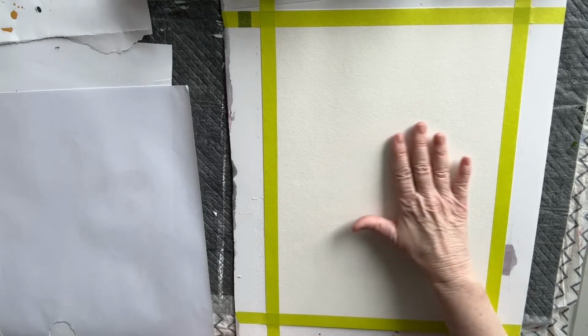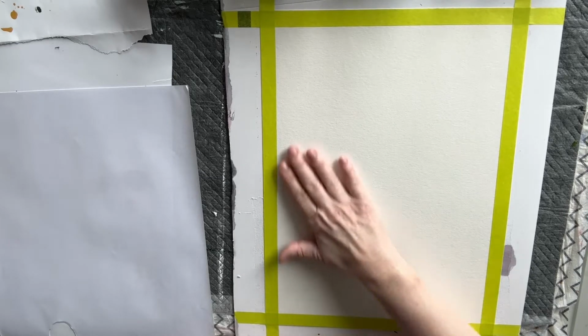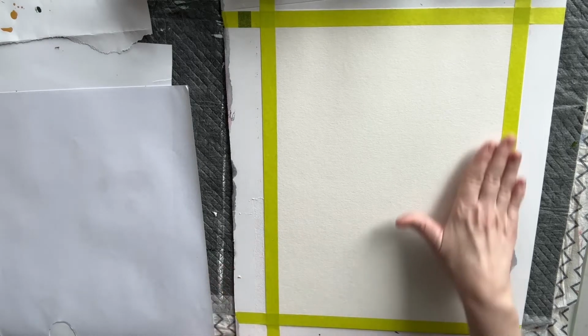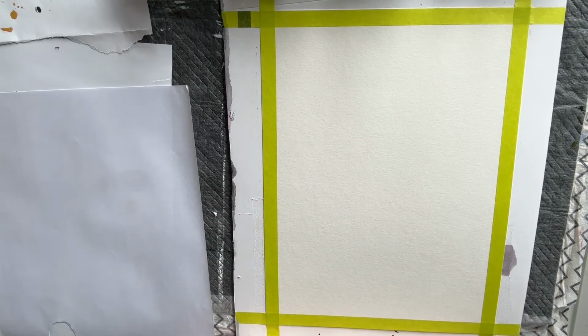So it looks like it's quite sturdy. It says it can be used for watercolour, acrylic, pastel, sketch and mixed media, acid-free natural white. So that's what I'm just going to have a little play with today.